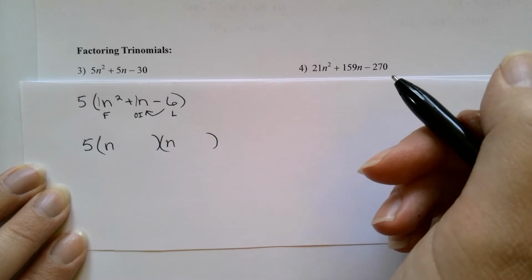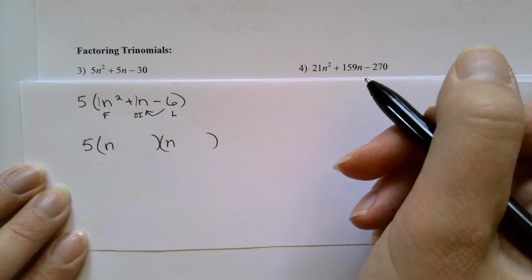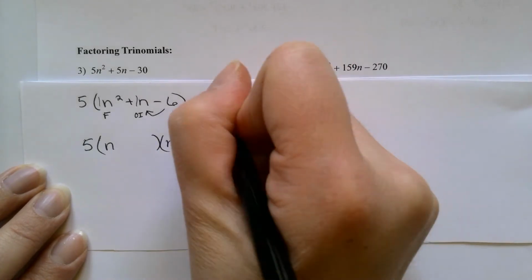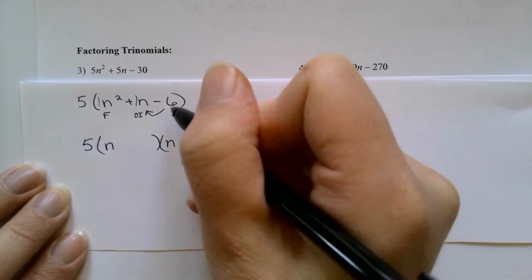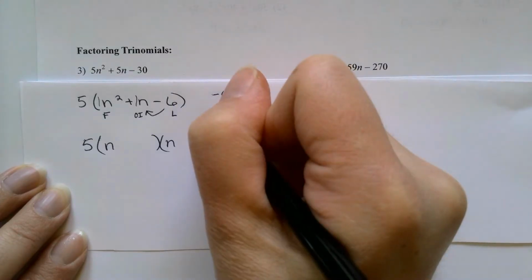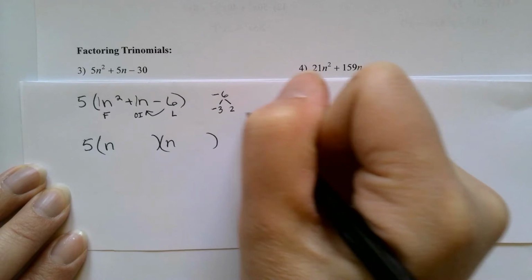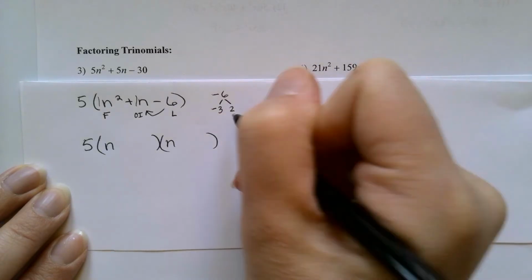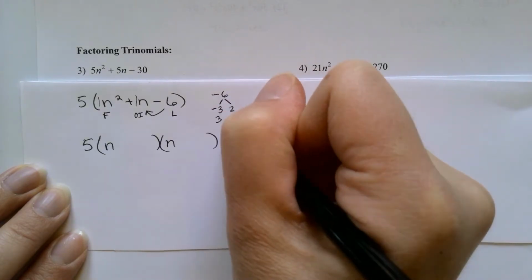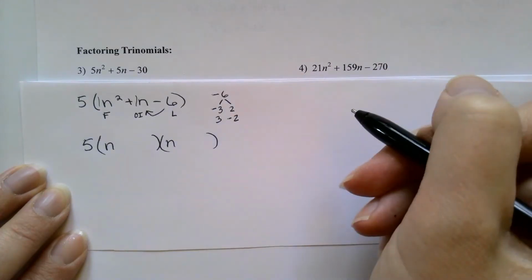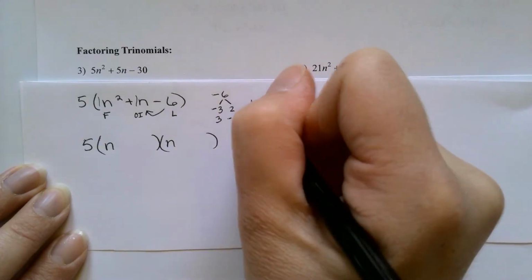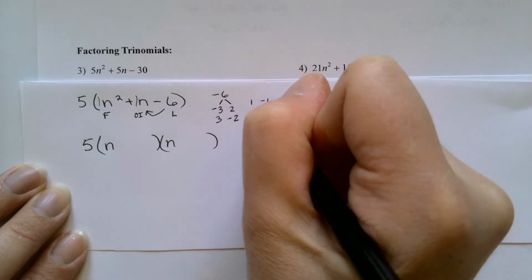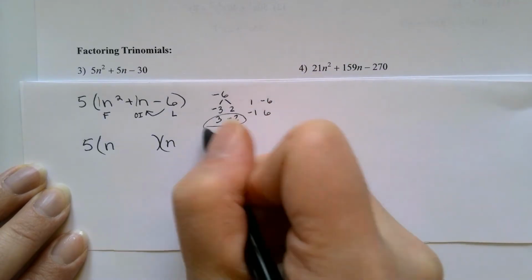So again, this is all a review. We spend a lot of time on factoring, but it's good to put this back into perspective. So we need factors of negative 6 that will add up to positive 1. So first I thought negative 3 and 2, that multiplies to negative 6, but it adds to negative 1. So I want it to be a positive 2 and a negative 3. Just switch my signs. Other factors of 6 are 1 and negative 6, or negative 1 and 6. This is the set that adds up to 1.